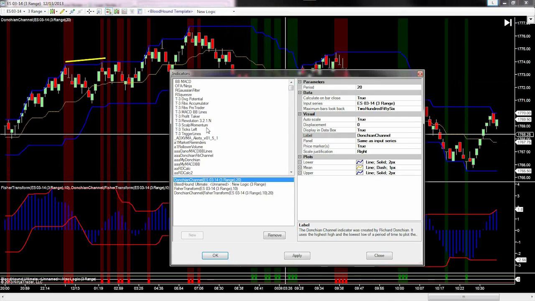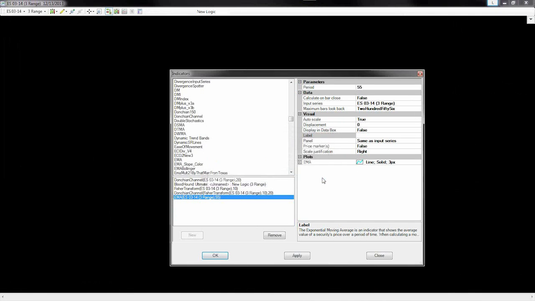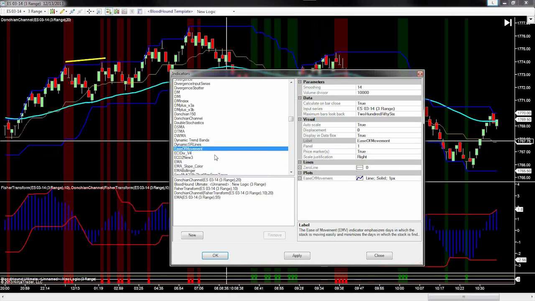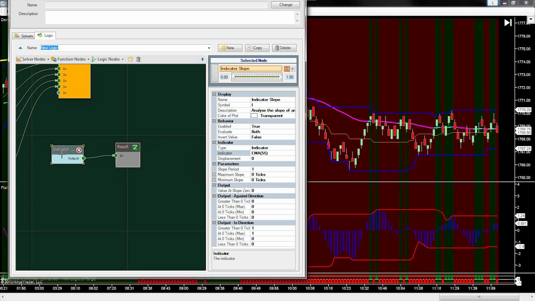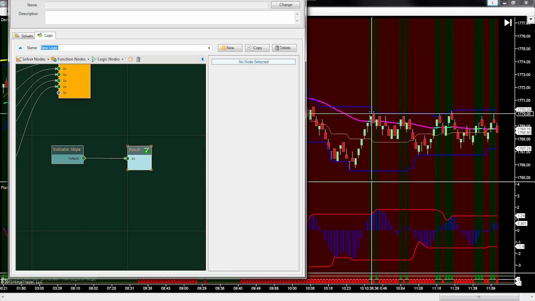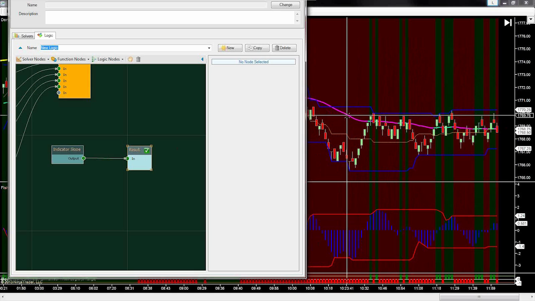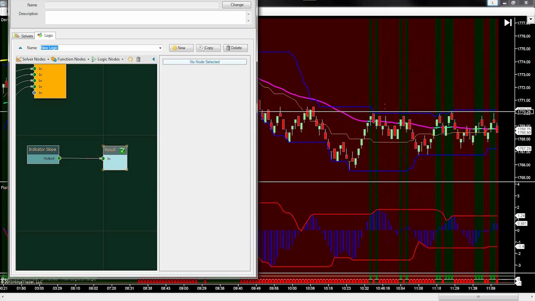All right, let's use an example. EMA 55. Actually, I think I'll use the EMA 55 slope color. Okay, so this is the indicator slope solver, and for an EMA, unless you get a really high value, if the close of the bar is above the EMA, that will immediately turn an EMA slope up. If it's an SMA, sometimes you'll get a completely flat slope for a bar or two, but the EMA, the way it's calculated, basically if you're above it, you're sloping up. If you're below it, you're sloping down.